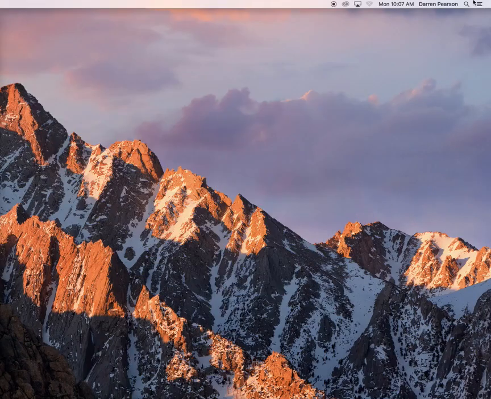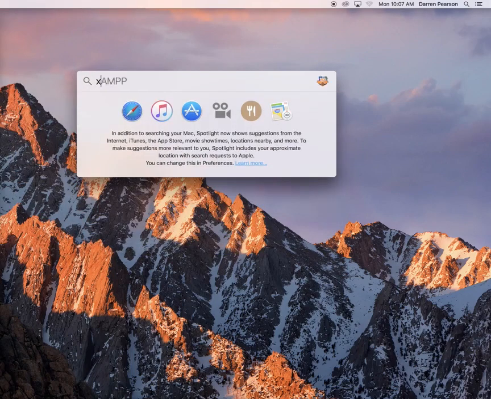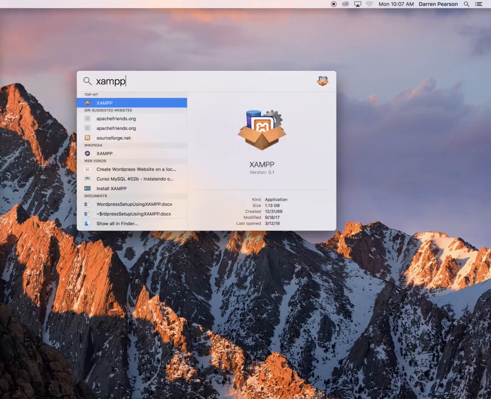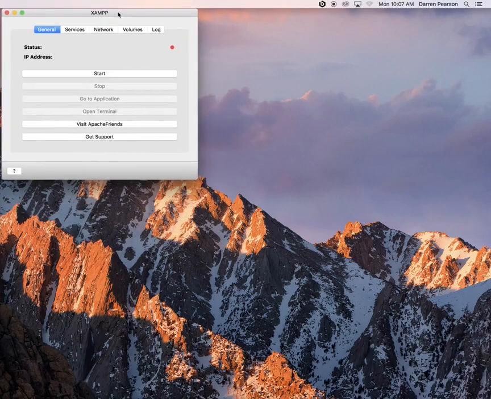So we go up to the Spotlight and just type in Xampp. And we can see there it's installed. Now I think it's only installed in the first 3 rows of room 4150, so I don't know if the back couple rows have it installed or not. But we click on it and start it up, and it looks something like this. Pretty simple, pretty minimal interface that we have here.